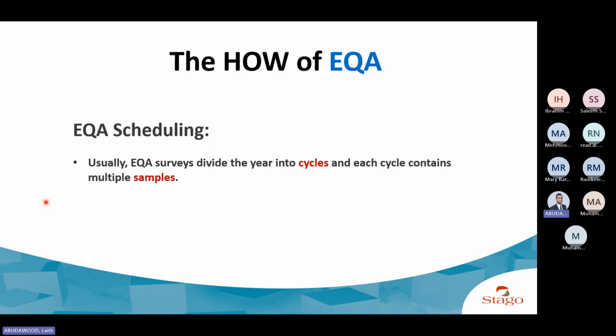No, this really depends on who you are working with. If you are working with Biorad, for example, some samples are provided every month or every 2 months, depending on the survey, depending on your accreditation. So there is no specific standardized amount of months that you need to run EQA in. It depends quite a lot on the survey and on your local regulations. So CAP, for example, provides some surveys every 4 months. Biorad, for example, can provide you surveys every month. So it really depends. There is no one size fits all.